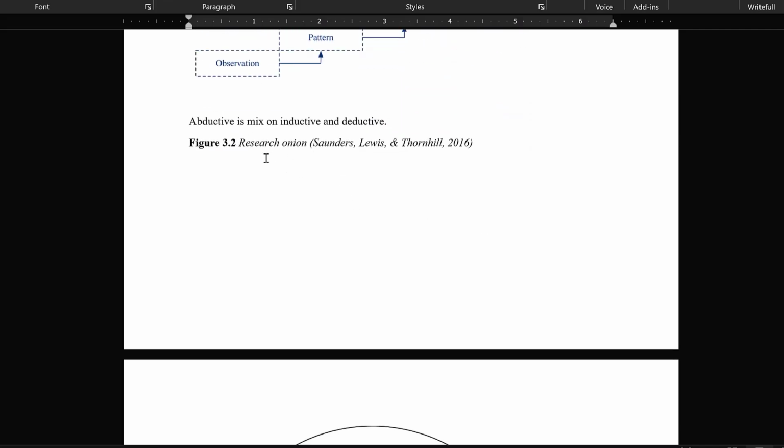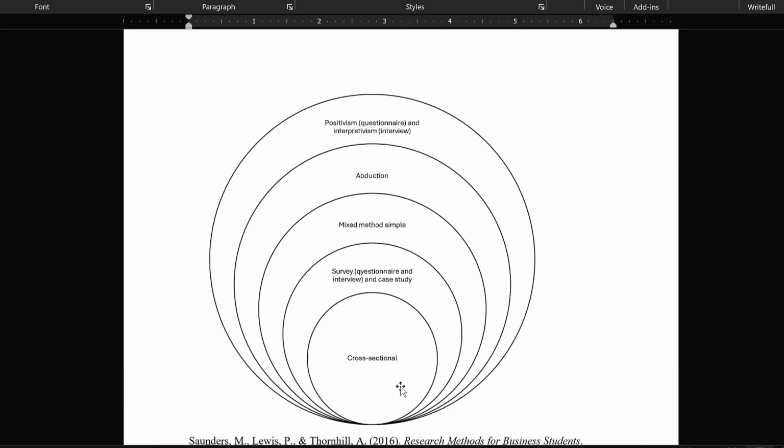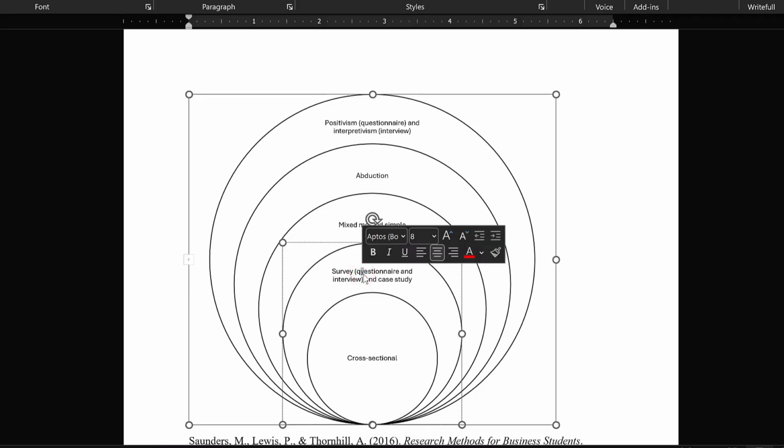And this figure again, which is the research onion adapted from Saunders, Lewis, Thornhill 2016, is very famous in research. When we have a cross-sectional research, which is opposed to a longitudinal study that follows one group multiple times, here it follows different groups at different times. Then we have survey, questionnaire, interview. So this is the questionnaire. This template is editable, so it's not a picture. Interview or open-ended data or open-ended questionnaire, what we call questionnaire-based interview.